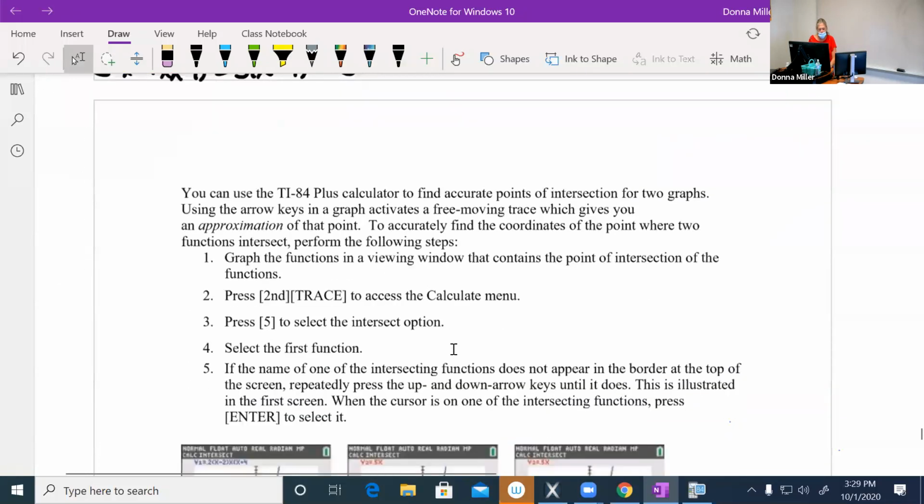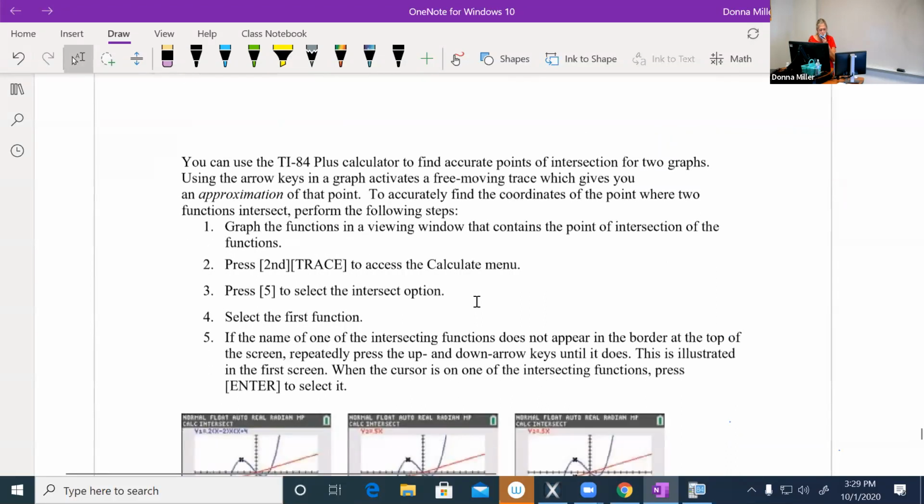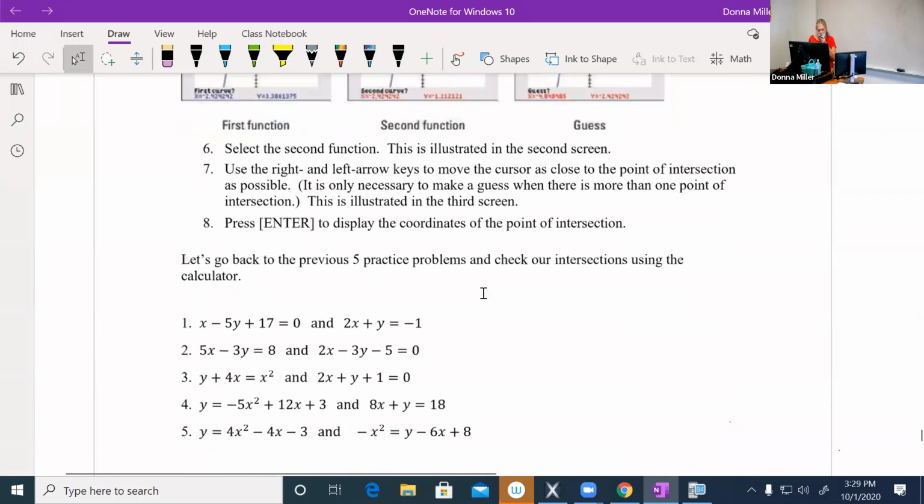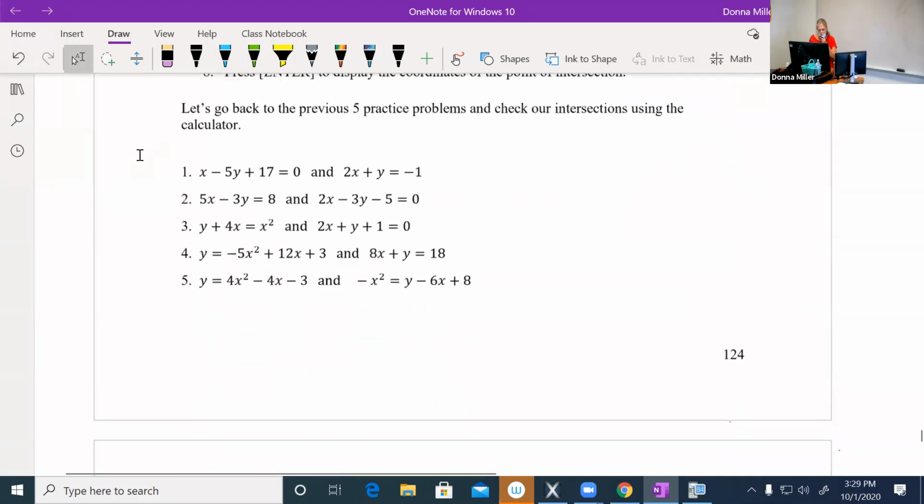All right, so she's laying out the steps for the TI-84, which we just already did, right? So if you ever wonder where they are, they're right here, right? Okay. Second trace 5. That's what you need to remember. All right, and she wants us to go back and find the intersection, which we did while we were working on this out. Okay. So she rewrote the problems we just did, and she just wanted to do them not the same. I did mine concurrently rather than in a row. Okay.